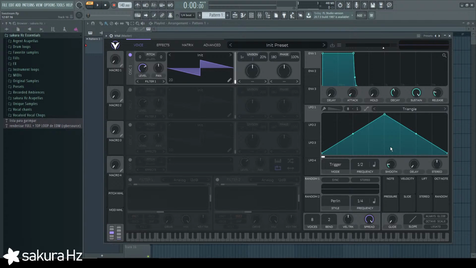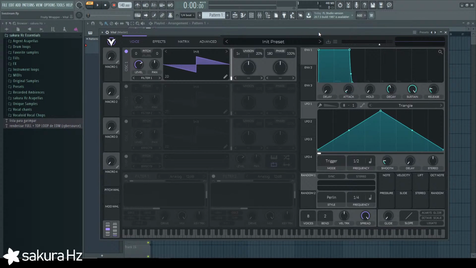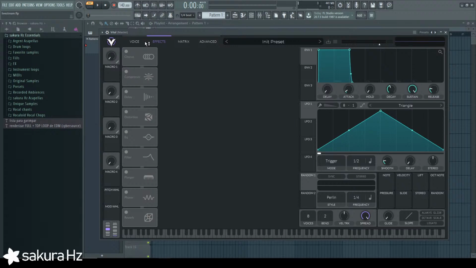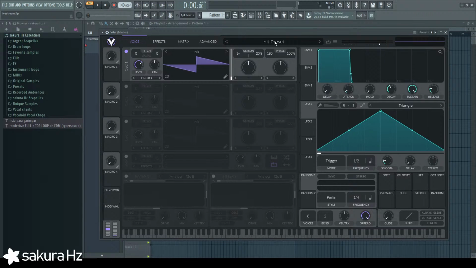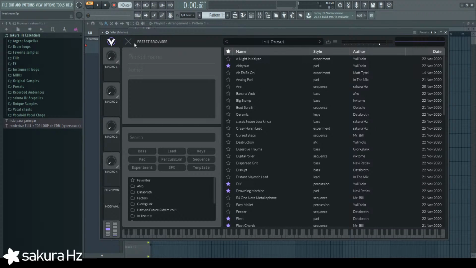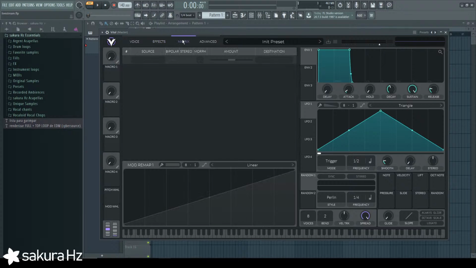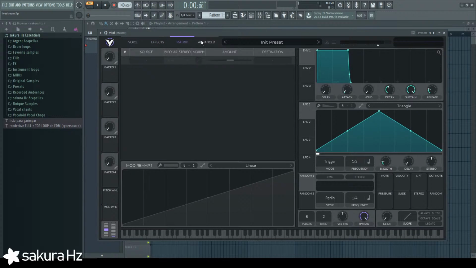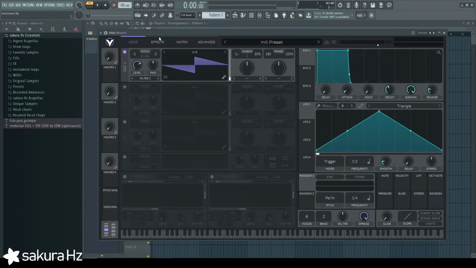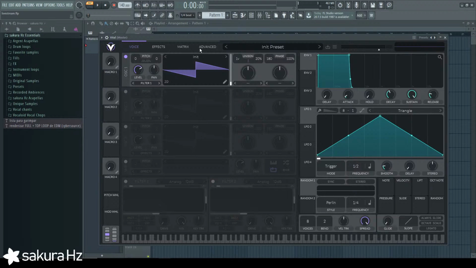So an important detail is that this VST is actually free. I mean, there is a free and a paid version. Right now, I am using the free version, which is pretty amazing that the developer made this a possibility, so you can test it out. And it is actually fully fledged.